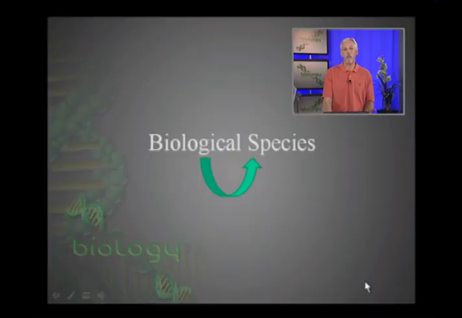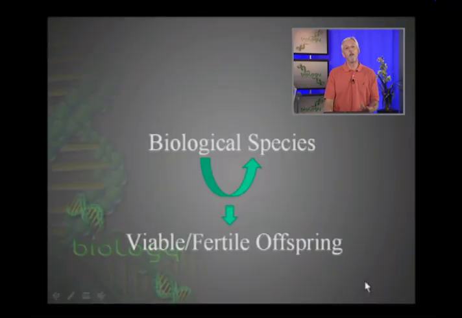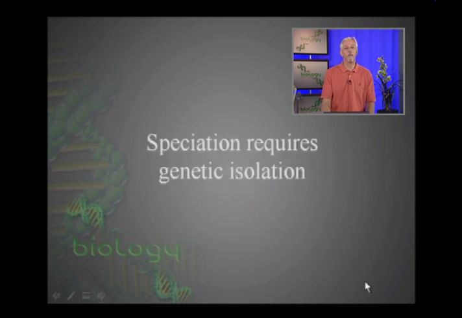Generally speaking, we define a biological species as a group of organisms that will interbreed under natural conditions. The arrow here represents that members of a biological species interbreed freely with one another, and again, that would be under natural conditions. When we say interbreed, it means that they will produce what we call viable offspring, which is another way of saying fertile offspring. That would be our definition of a biological species.